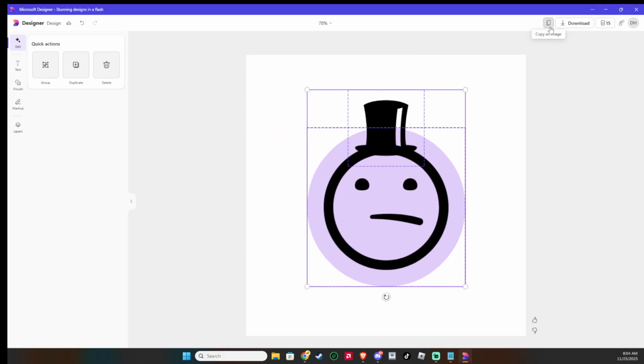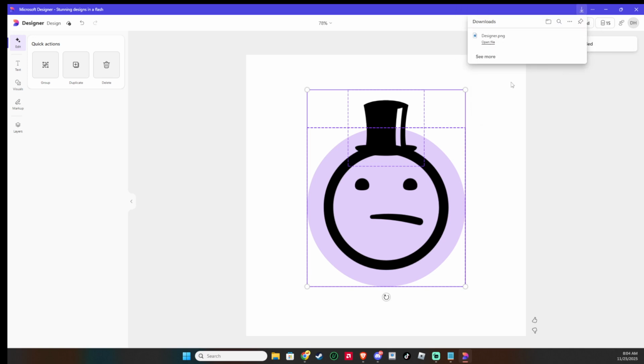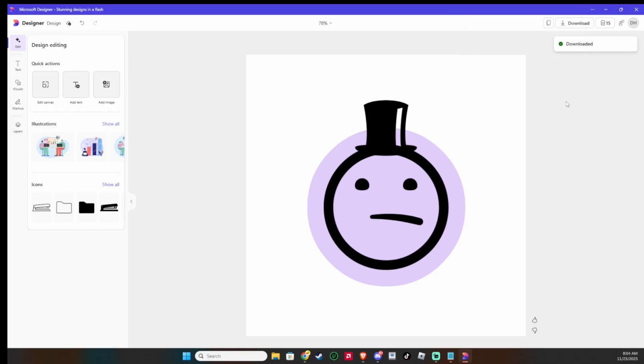Use the Save as Template option, give it a clear name, and add a brief description so you can find it quickly later. This way, your custom character becomes part of your toolkit, ready to adapt to new messages and layouts while maintaining a unified visual identity. That's it. Your character is ready, and your template is set for repeat use.